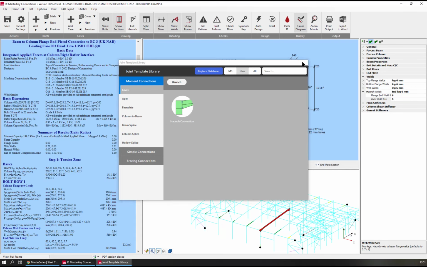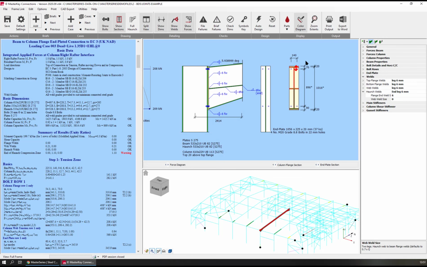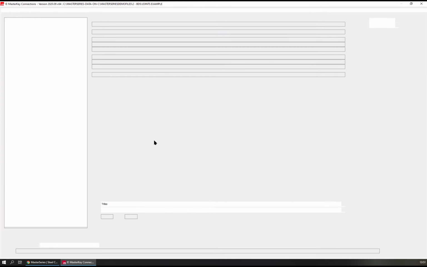Now, we haven't finished, because what we can now do very quickly is take all of these, including this one that doesn't actually work, and export them to DXF or straight to DWG format.